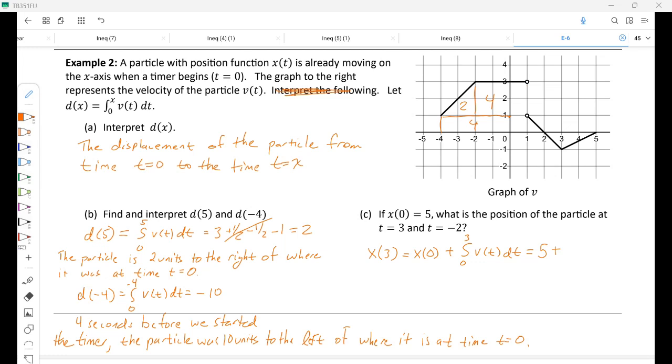And what is the integral from 0 to 3? Not 3. That's from 0 to 1. Oh, you're right. Because then these 2 guys cancel out, don't they? Yep, they do. You were right. Sorry, I jumped the gun on the no on that one. Yep. So yeah, you do 3 plus a half minus a half. So 5 plus 3 is 8.